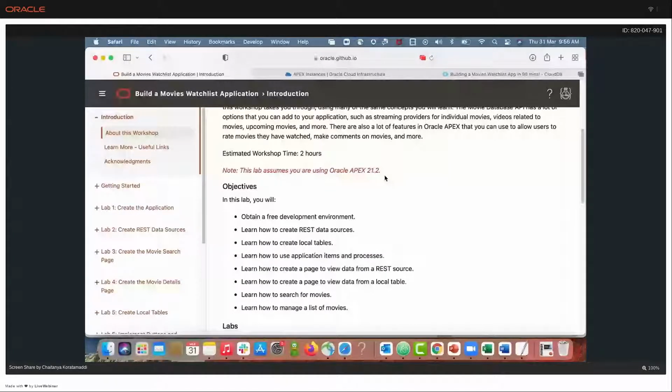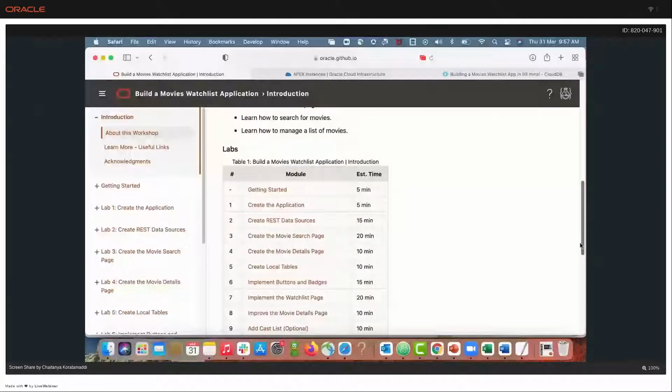A quick reminder for those of you who are using Oracle Cloud accounts: we are done with updating our free tier instances across all of the regions as of today. And these instances are running Apex 21.2 already. I repeat, these are the free tier instances, not the paid ones yet. So what you are using today are the free tier instances. Except Ashburn, I believe, which is happening tonight, the rest of the regions already have Apex 21.2. So that's on that, and let's get started now.